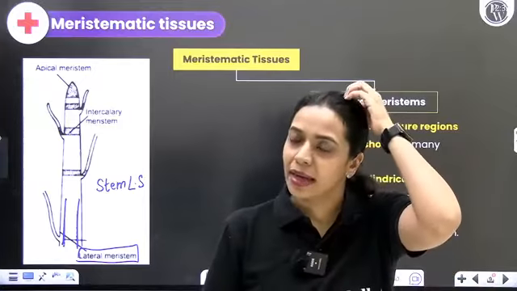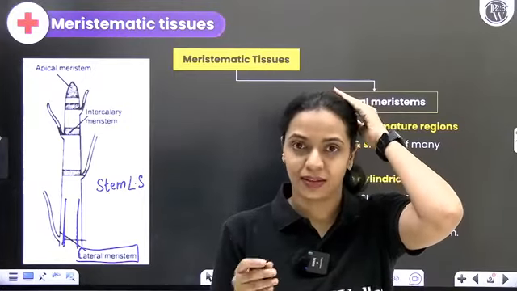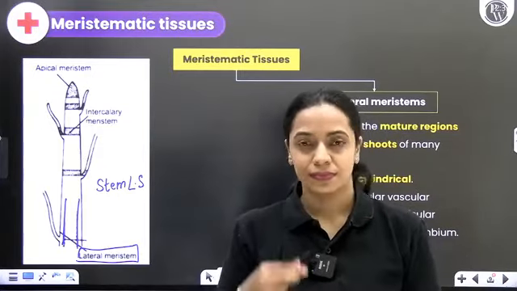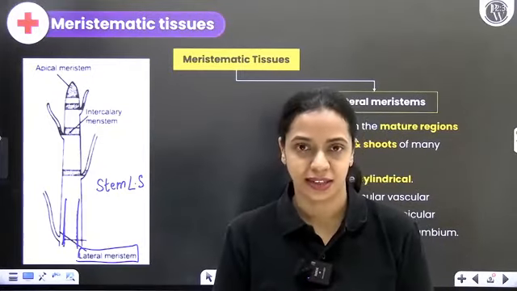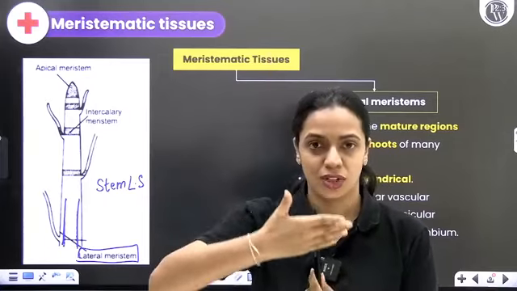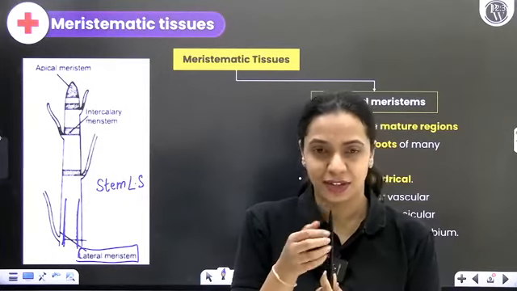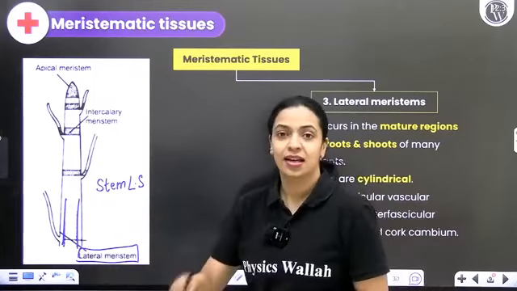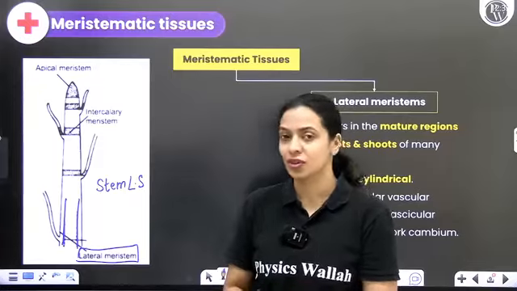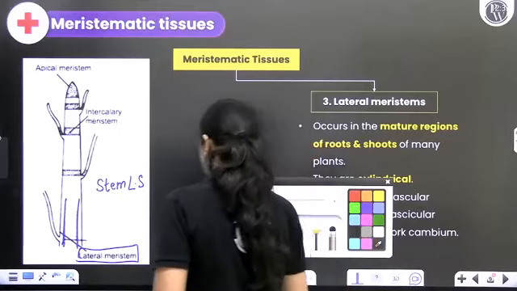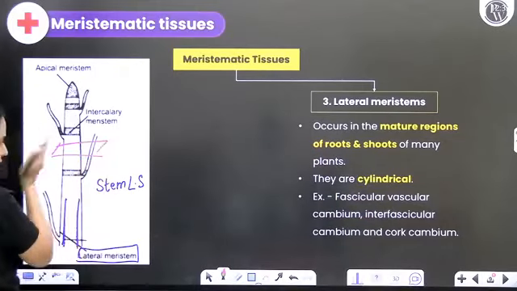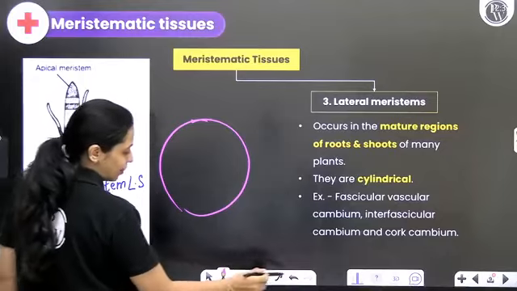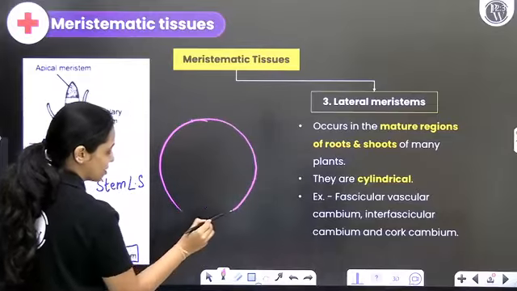Similar to how if you take a pen with a refill, the refill inside is cylindrical, the pen is also cylindrical. If you cut the pen longitudinally like this, you can see that central cylinder as two lines on the side, right? So similarly here also you see it as two lines on the side if you're taking a longitudinal section. If you cut it transversely like this and look at it, you will see an outer layer of the stem, which is the epidermis. We'll learn about it in next Monday's class.